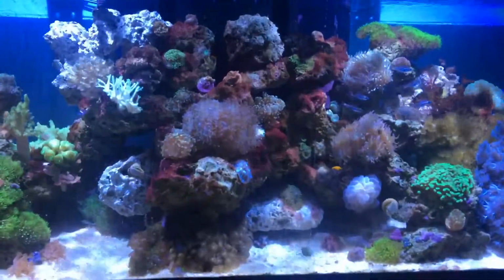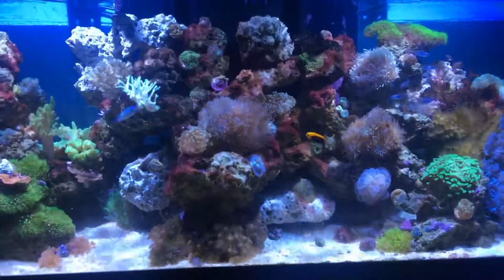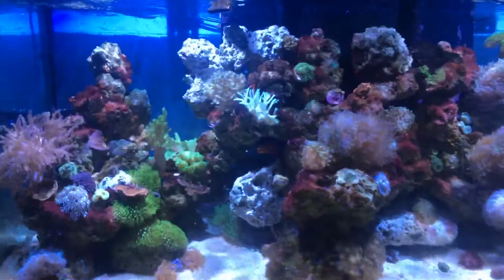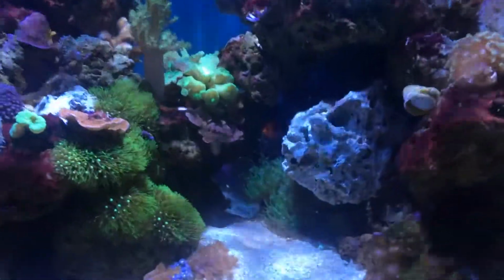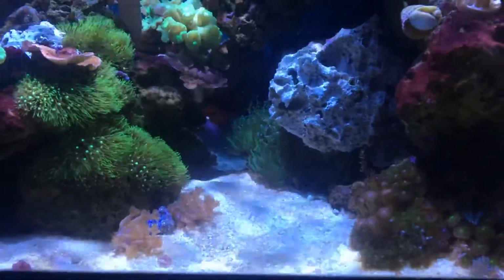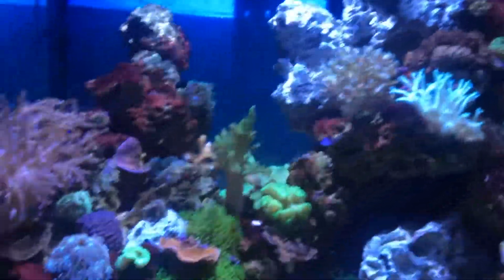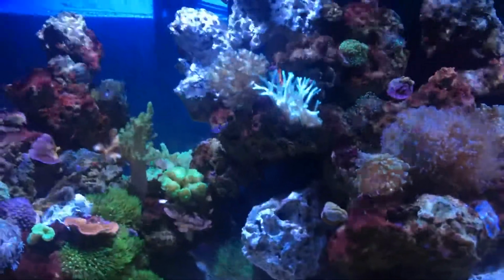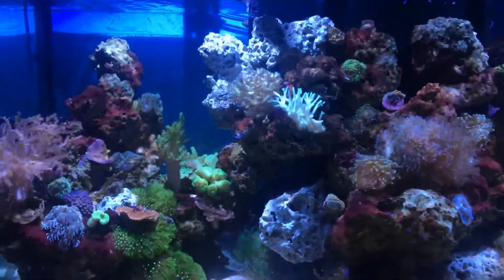So we've added a couple pieces, 3 rocks on the left, and you can see those in my previous video, and then the new update for this video is on the left hand side. We added this one down by the green torch coral, and then we added those 2 pieces up there, and then there's one small piece. All 3 of these pieces were from one rock that was simply broken up into smaller pieces.